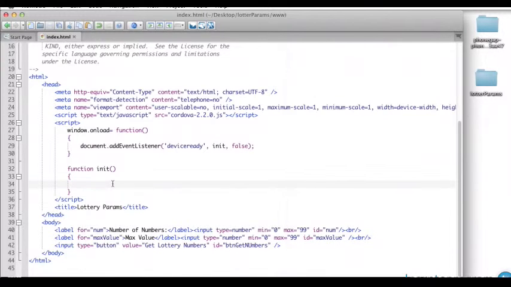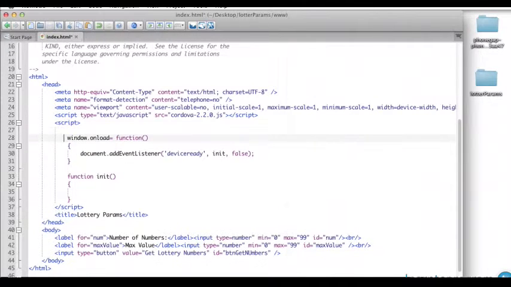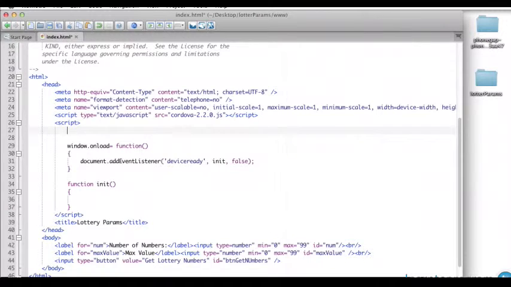So I've already got our onload function, and our onload function is waiting for device ready and then calling init. Before we do anything else, I'm going to create a global XML Http variable. Of course, it has to be global because it needs to have scope in several of the functions we're going to be working with. So now in init, the first thing I'm going to want to do is hook up a listener to our button here, our button called btn_getNumbers, and have that call a function which we'll call getData, which will start the AJAX interaction.